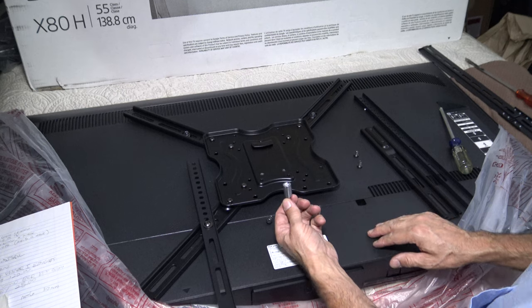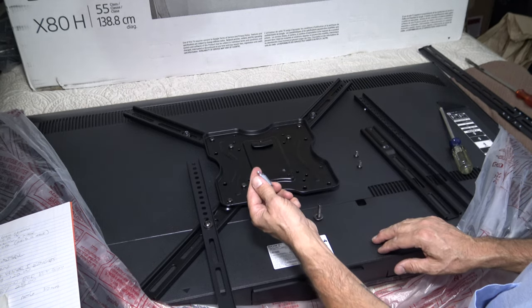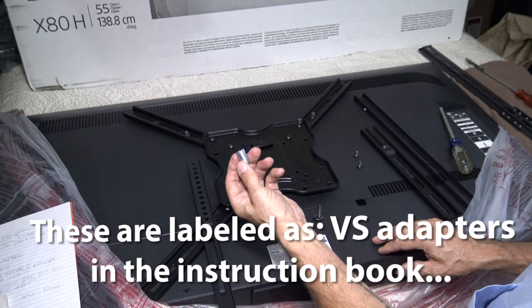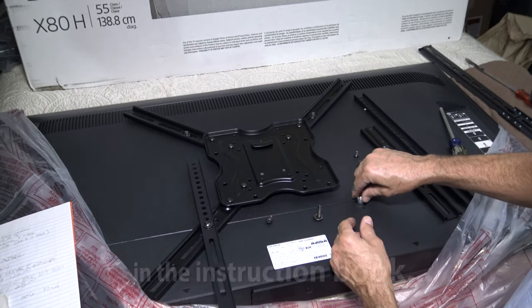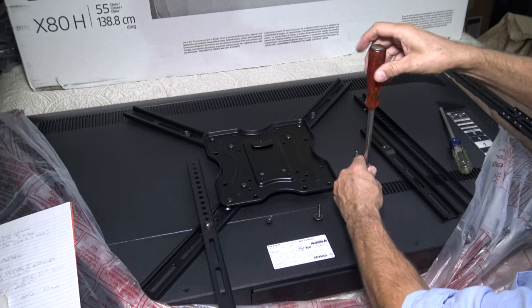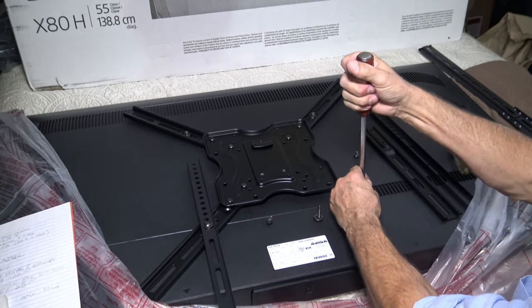And with Sony, since you're going to be mounting it to a bracket, they give you four of these special nut bolt adapters that go in that same hole where you took out the four Sony bolts. And you screw this in nice and tight with a flathead screwdriver.